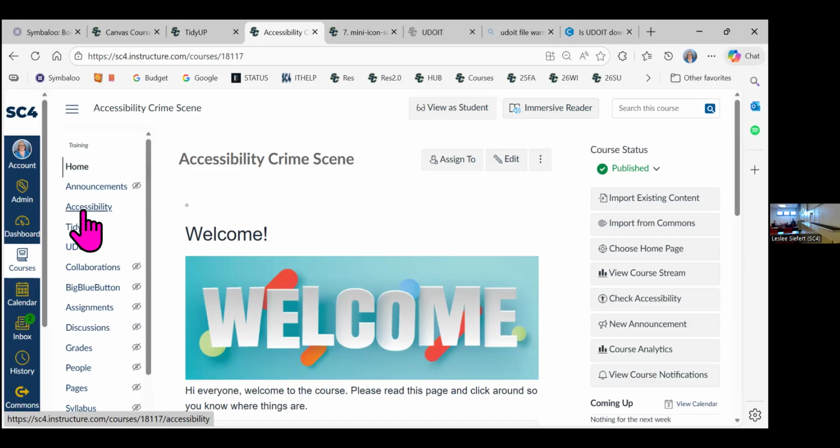So I would assume if they're in there, they would be scanned and flagged, but not if they're in a quiz, correct? Not in a quiz or quiz question. Quiz directions, I believe it can get to, but only classic quiz directions. Nothing in New Quizzes can be scanned because it's an outside LTI integration. And in both, if you have questions, it can't scan those either. Okay. Now, when you open up the question, the RCE may give you a flag that it's not accessible. I don't know if I have a quiz in here. That's something I can test.